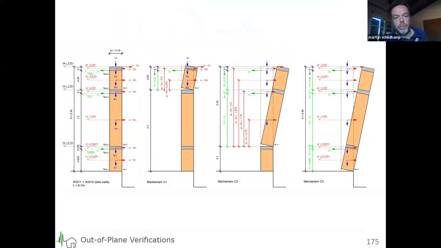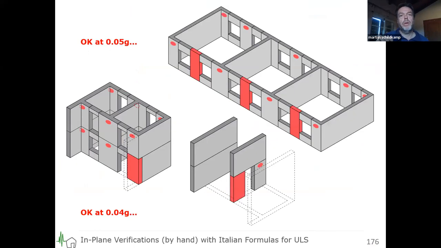What we are doing is basically trying to verify everything possible. So we're doing out-of-plane failure verifications. By the way, we know that this is not an issue because of the horizontal bands, but we have to do it. We will do it once. We do everything possible just to rule it out. That's one thing. But the issues are in the in-plane. And what we see in this, now it becomes tricky.